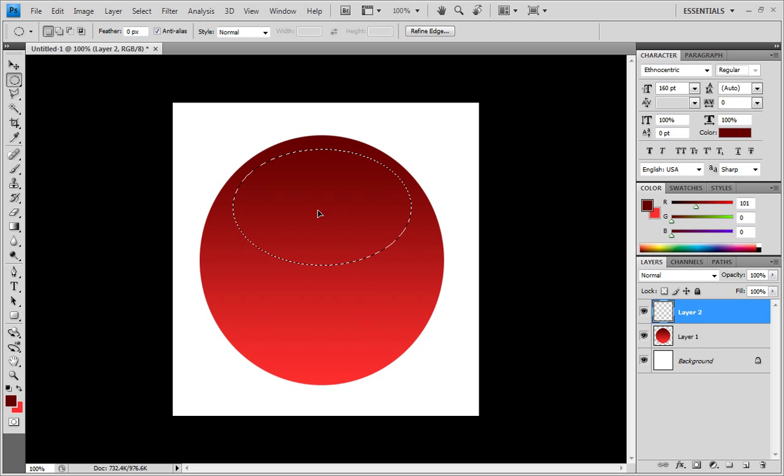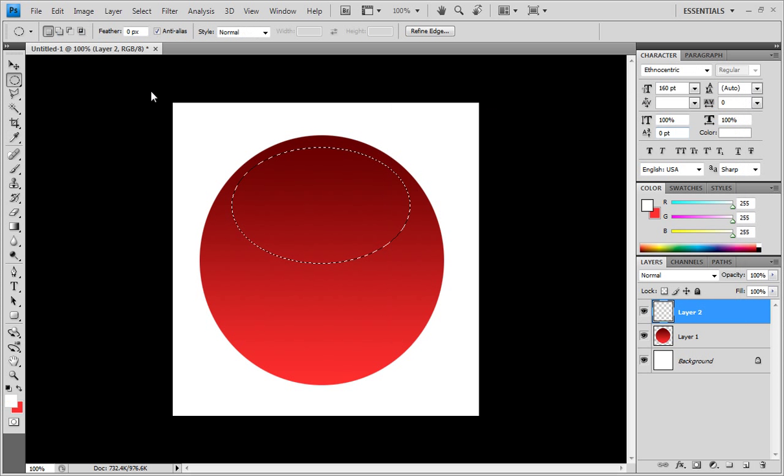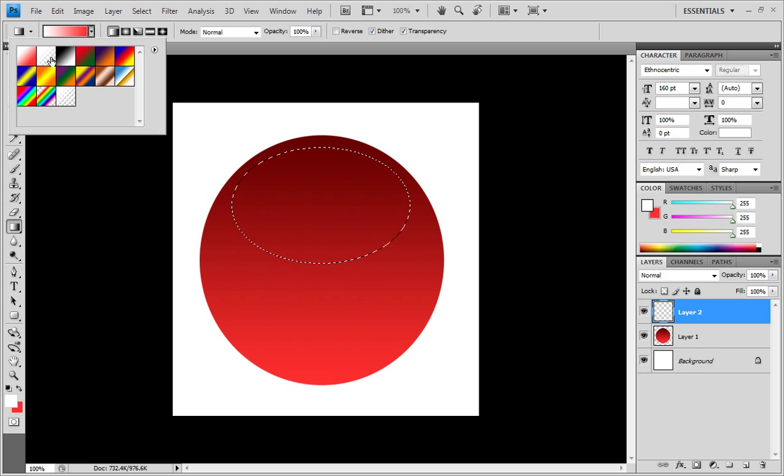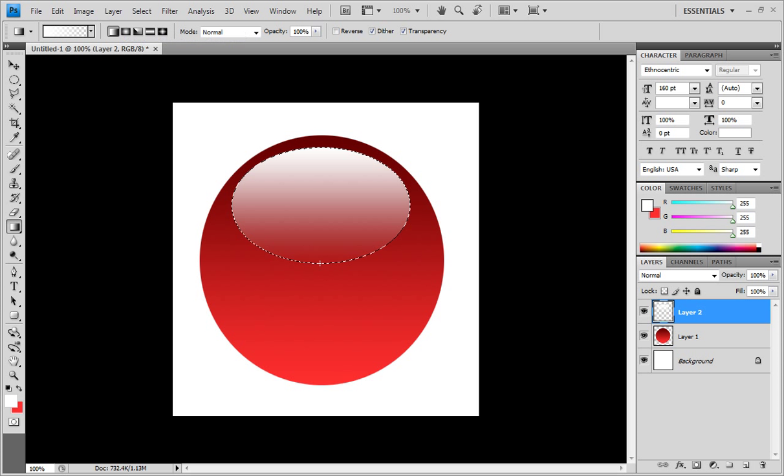We're gonna place this about here somewhere. About there do. Now we're gonna change our foreground color to white. The reason being, we want our white gradient to look like a reflection, so go to gradient, and this time select foreground to transparent. Now again, click at the top, drag to the bottom, nice straight line, release.